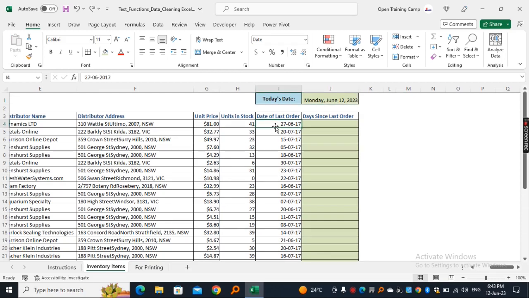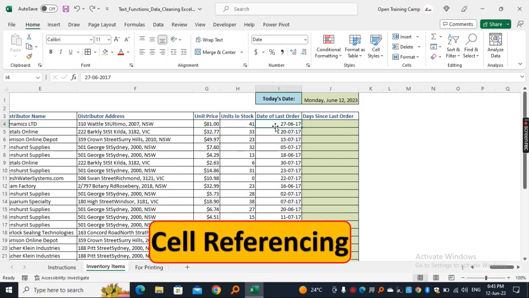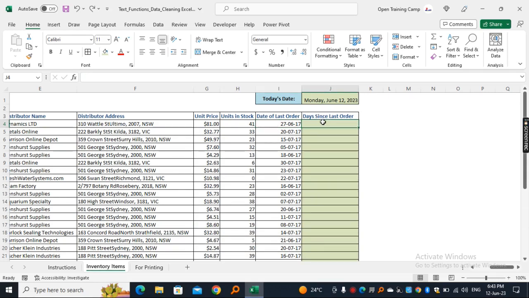But what they are trying to test here is whether you know about cell referencing, because if you don't know about cell referencing, when you copy this formula down, you may get wrong values. I will show you just in a moment, but let us first write this particular formula. I'll say equals today's date minus the date of last order. I hit enter key on the keyboard and you can see I get 2,176 days. These are the number of days that have elapsed since we made our last order for this particular item. Now you might be asking yourself, how is this calculation able to work? Yet we are dealing with dates.